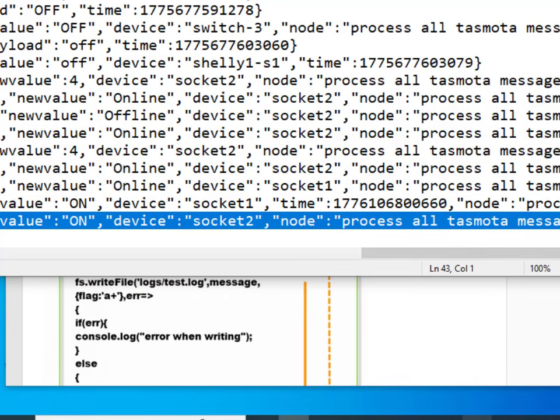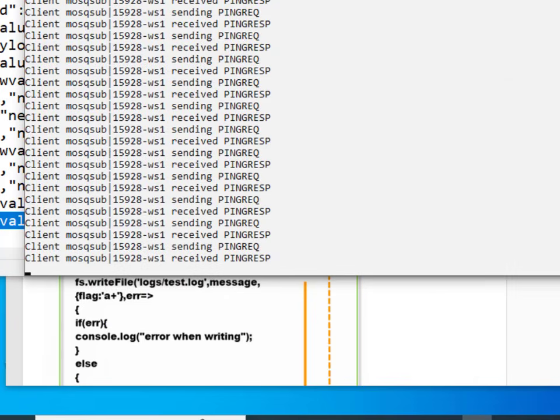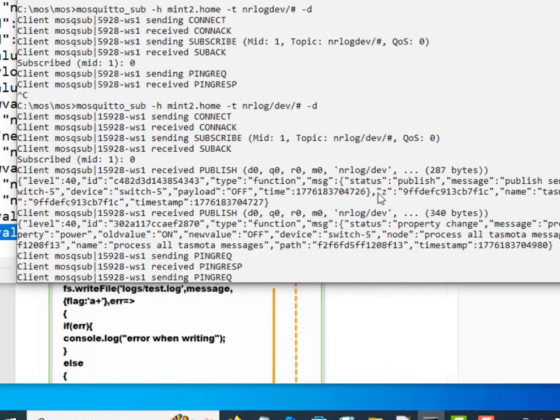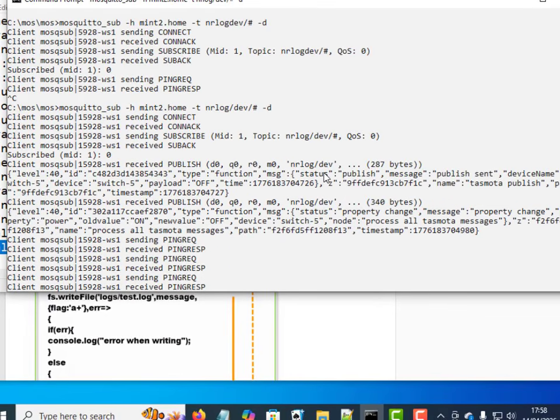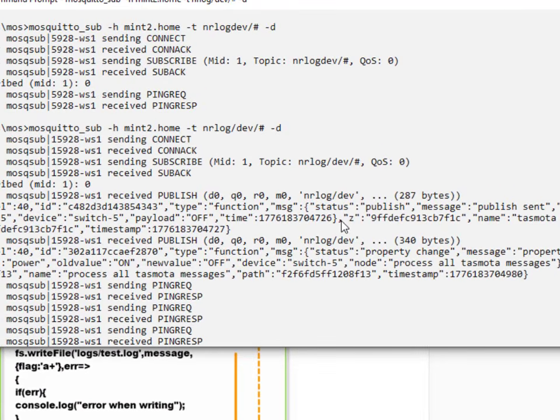And this is what it looks like on MQTT. And you can see here if I go to the top, it's got a status. So this is the message. This is the bit I'm actually sending to the file, and this is the rest of the message. And you see that's the name of the function that's generating it. It's got a timestamp and it's got a path. It's got a few other things that I'm not logging to a file.